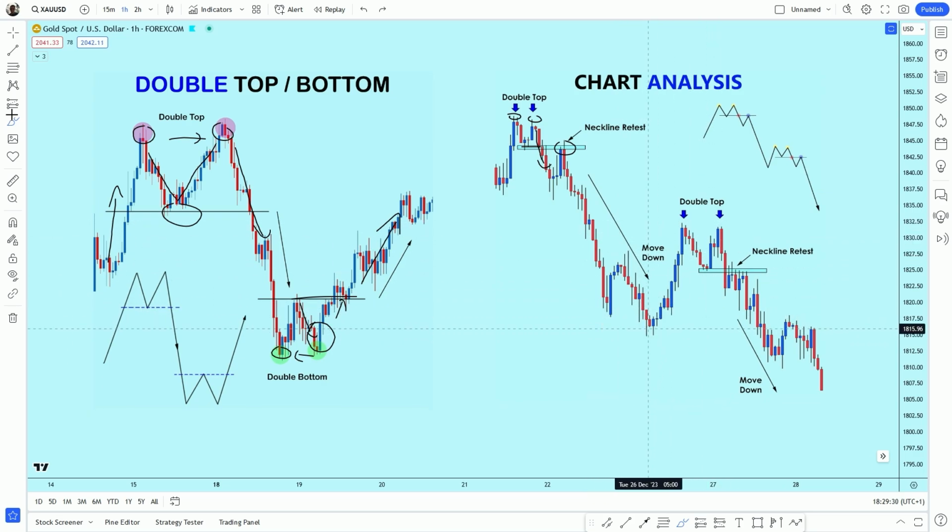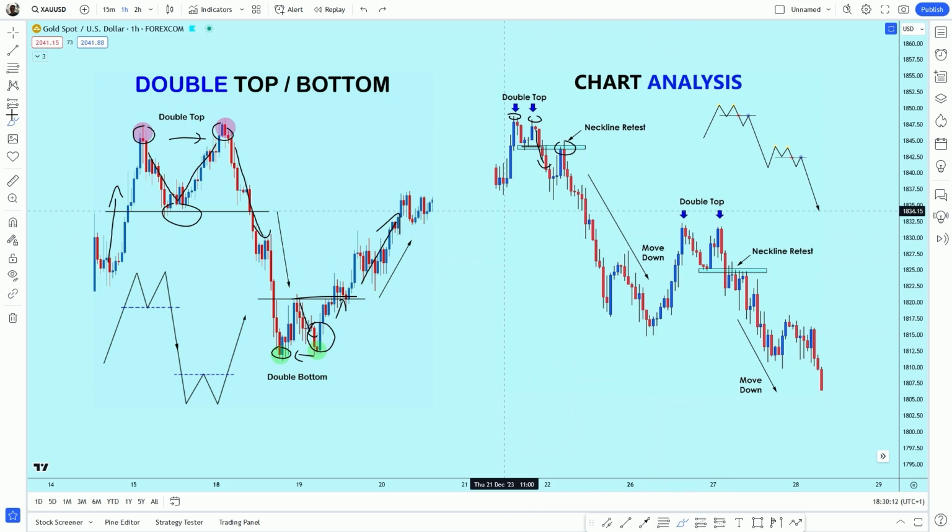Now, important thing is to understand that double top can also occur in a downtrend. It is a reversal chart pattern, but we need a bigger picture. Sometimes double top can occur in a major downtrend. As you can see here, price is going down. But if you focus on this zone, you will see that price formed this bullish move here. So that means that you can trade double top even in a downtrend, but after a strong bullish pullback.